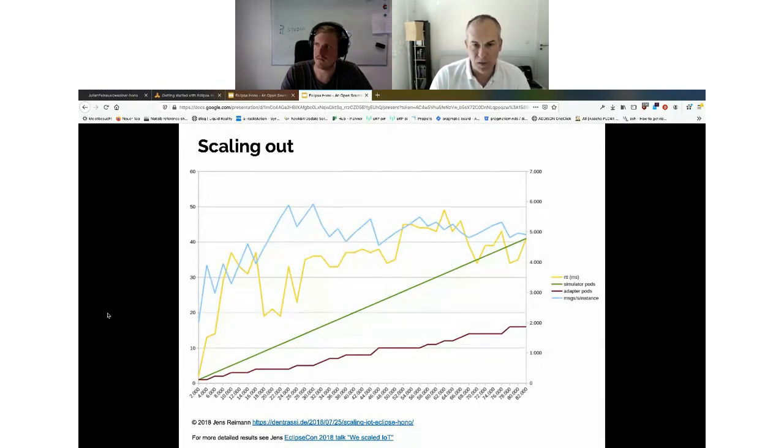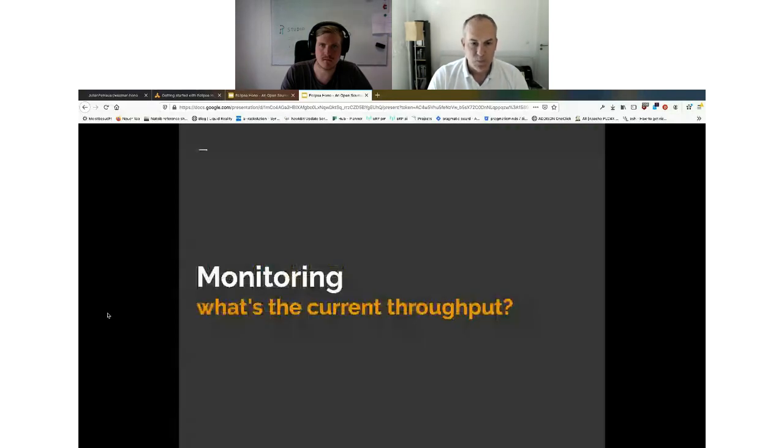So they tested that with machines with, I think, 64 cores and terabytes of RAM, and then they started to use up all of these resources for the protocol adapters and came to the numbers here. Next slide.